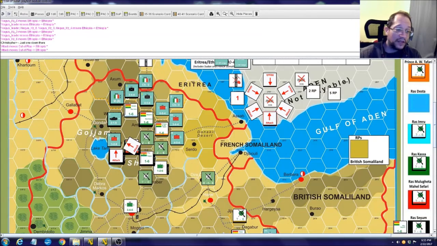So you could declare a grand offensive and launch no attacks. It's going to cost you 6 victory points. You do gain extra reinforcements for that. So if you feel like the extra reinforcements will save you more than 6 victory points, perhaps it's worth it. But most of the time when you launch the grand offensive, your goal is going to be to inflict step losses on the Italians.